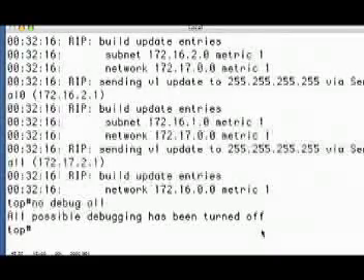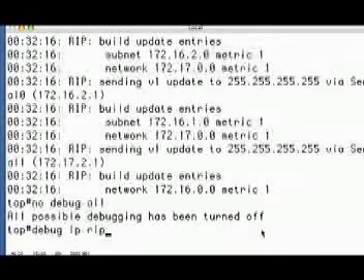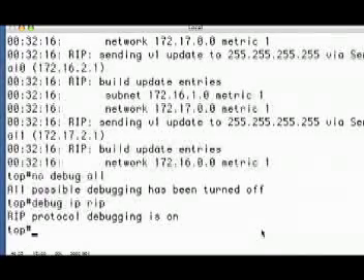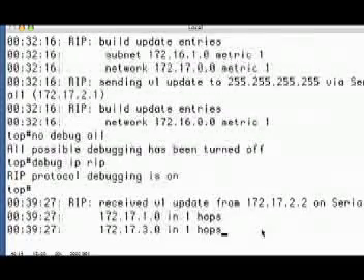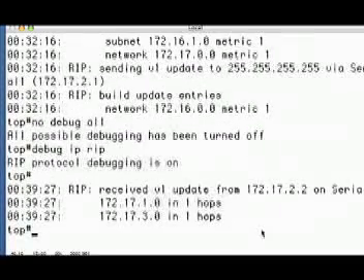Let's go ahead and do another debug IP rip. Let's see if we can catch an incoming network update. We might have to wait up to 30 seconds to see it. So we'll just hang out. And there's an update. No debug all.